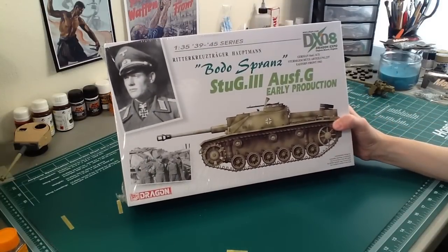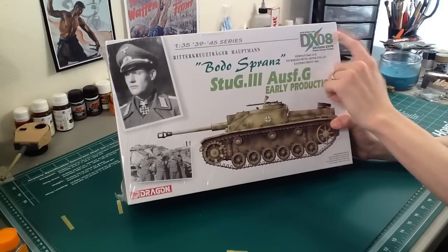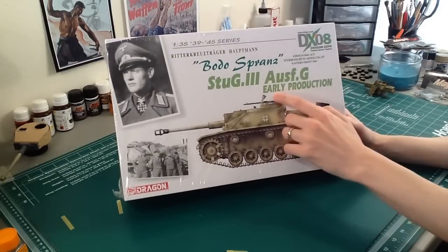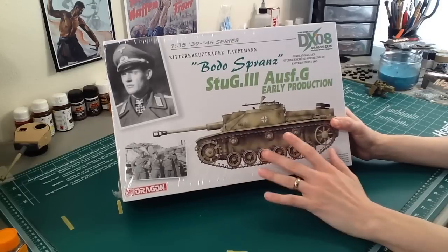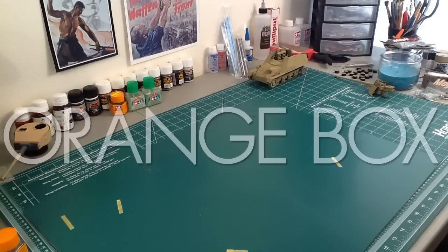Same goes for a Dragon Expo box — that's not the same kind of limited edition white box thing, it doesn't have like a number, but it's again just some particular person's vehicle. This one has a slight difference. If you overpay for this, that's silly — just don't do that. So those are white boxes.